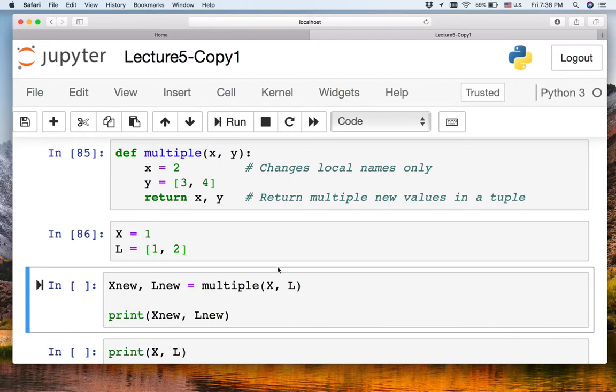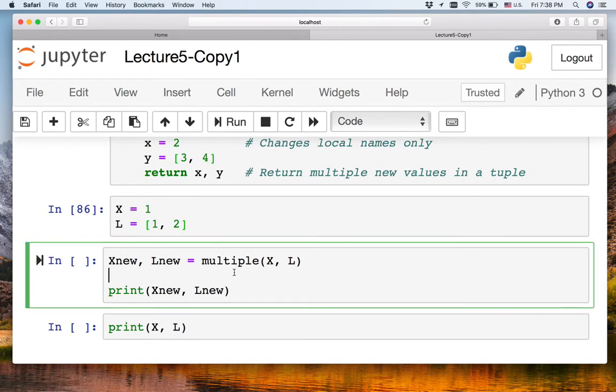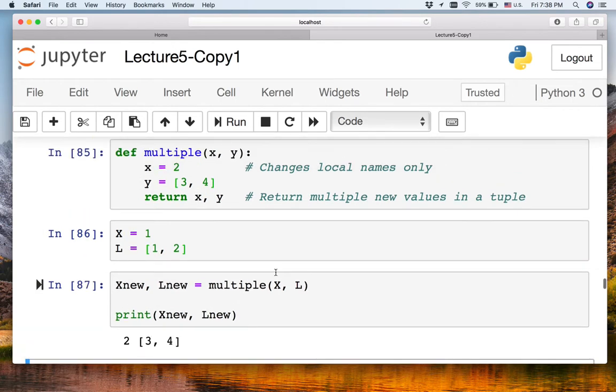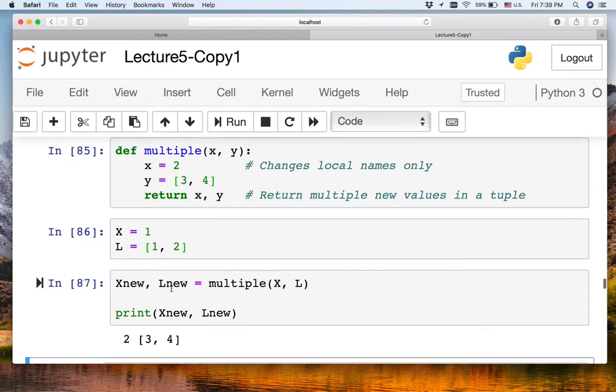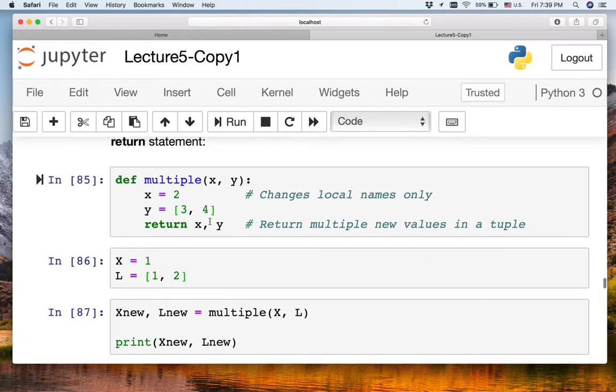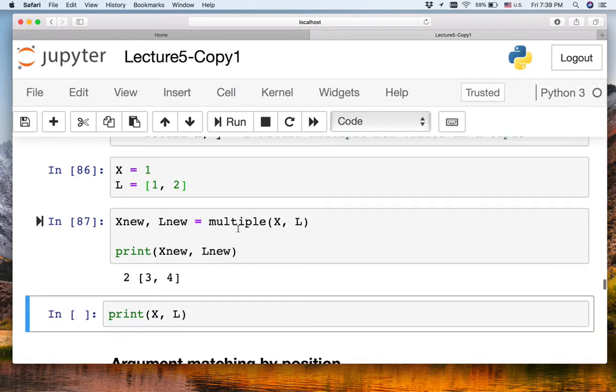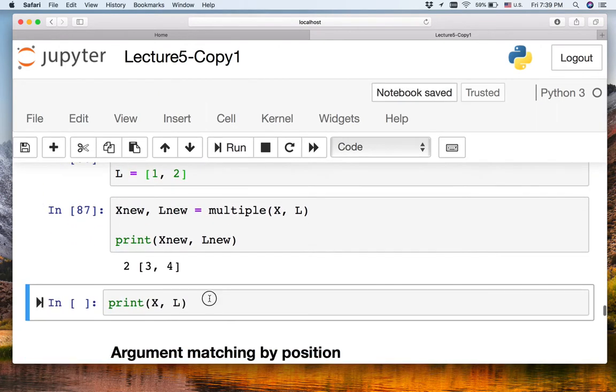So x and L, right? x is 1, L is 1, 2, and the outputs are going to be x and y. So of course, the new ones that you return are going to be 2 and 3, 4, because I said return me these values. So x new and L new are 2 and 3, 4. But what happens to the original values?